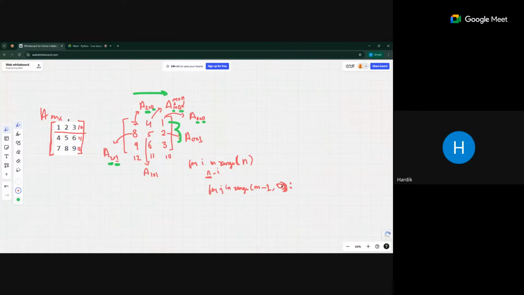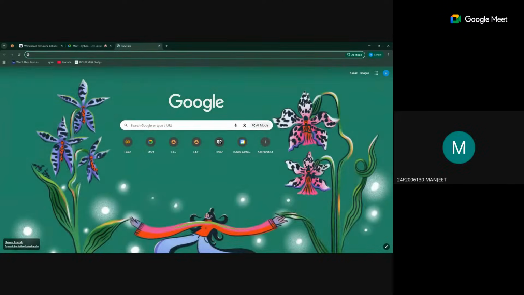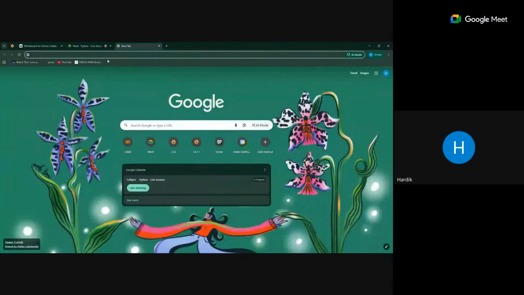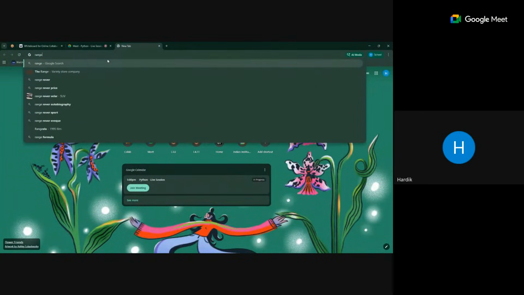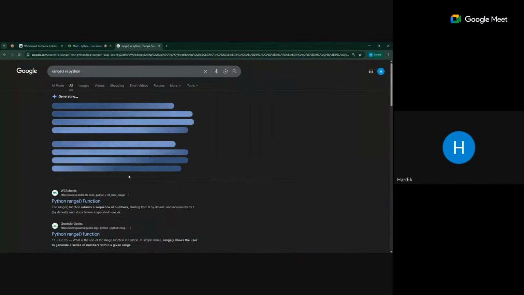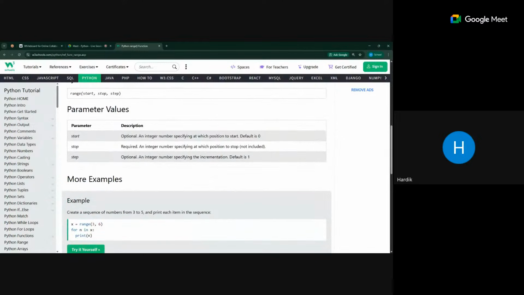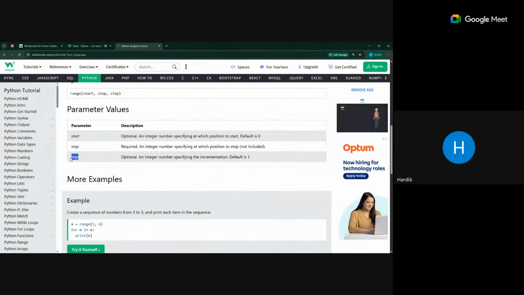Let me check what the syntax was. I forgot the range in Python. So we have start, we have stop, which is not included, and then we have step.